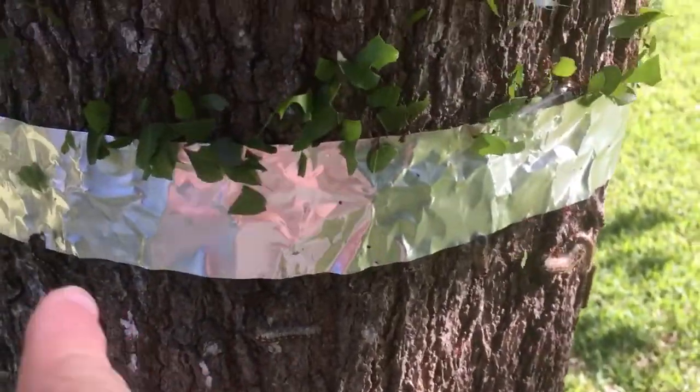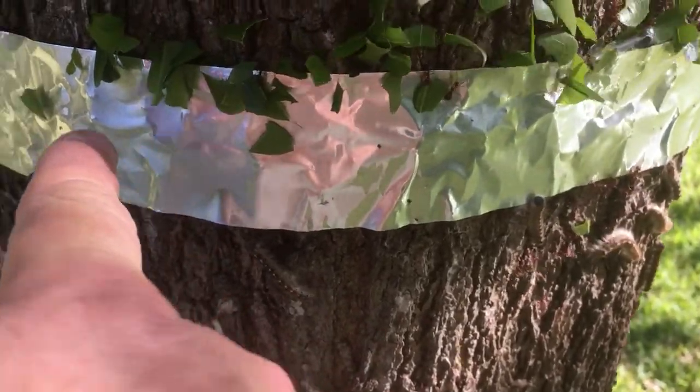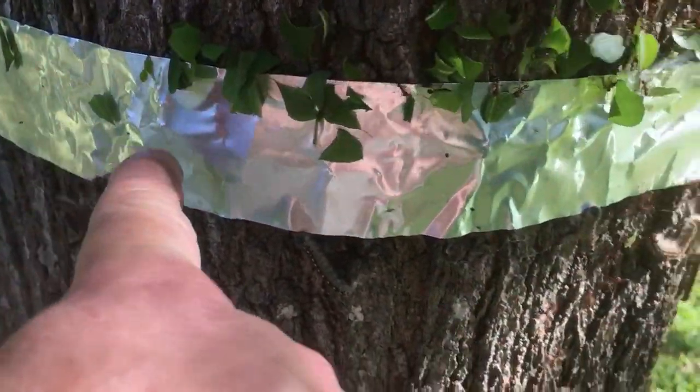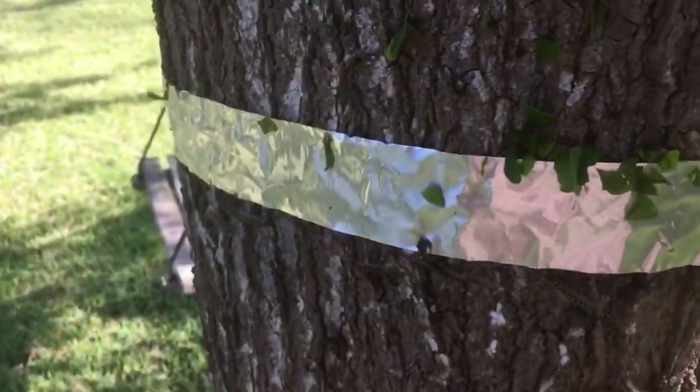So the deal is, in the past, remember, I was using Gorilla Tape inside out. This is not Gorilla Tape. This is this aluminum tape. So it's super shiny. They can't traverse it, except for in that one spot.